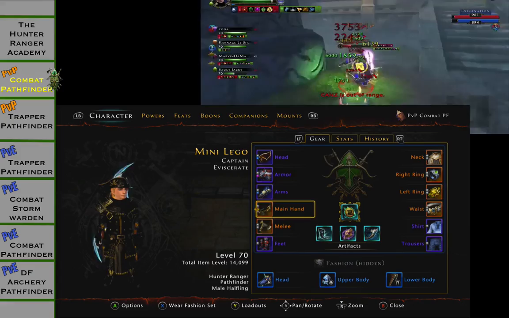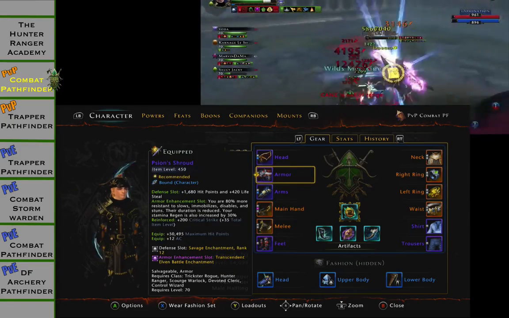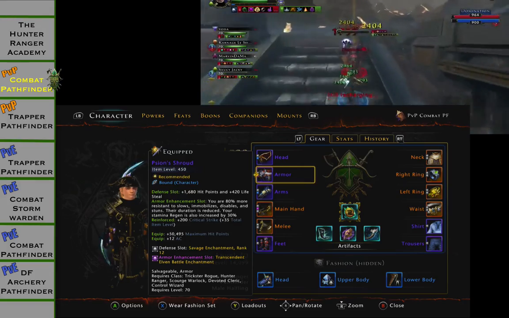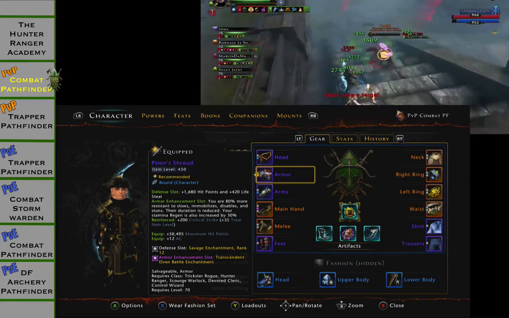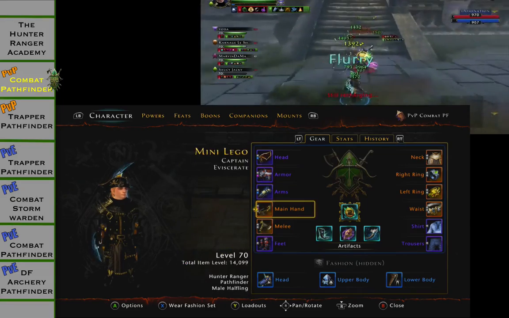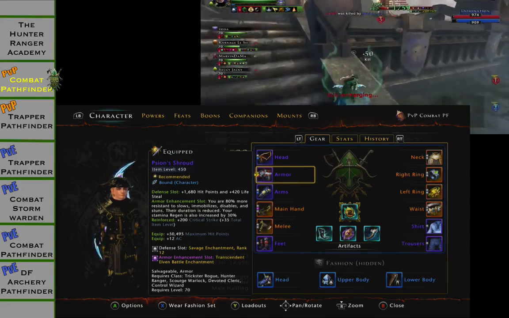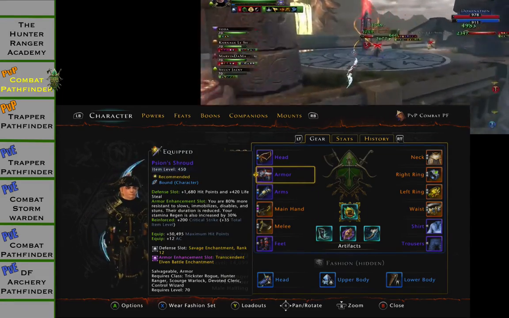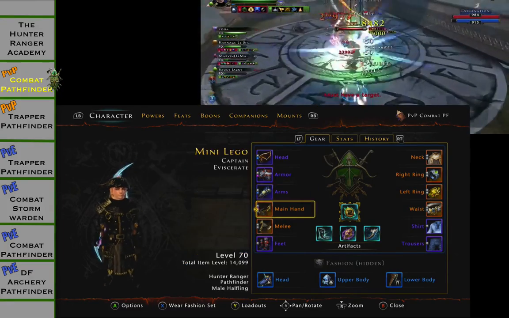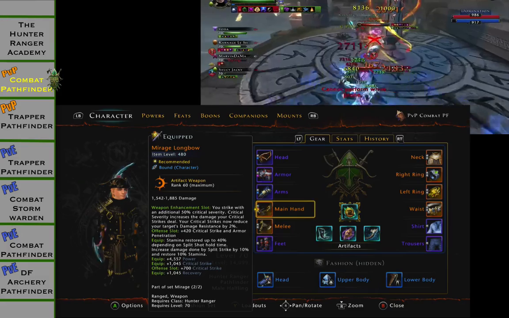And then for my armor enchant and weapon enchant, I have the Transcendent Elven. This is really important to use, especially against trappers, rogues, and anything else that can stun you. Again, stuns are the biggest pain point in PvP. That's how everyone does so much damage, or how they get a hold of you where they can do a bunch of damage.